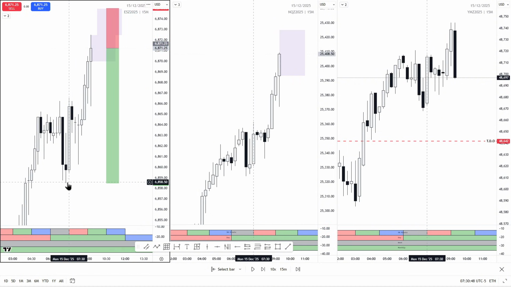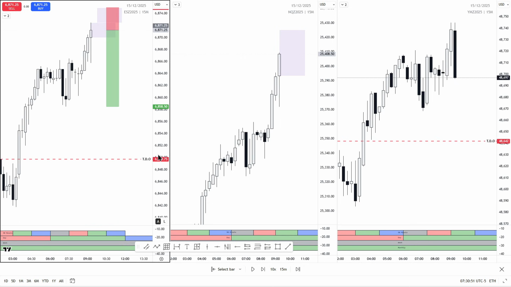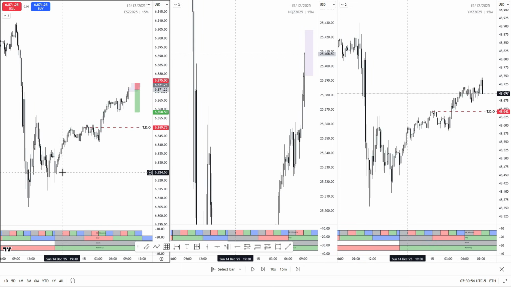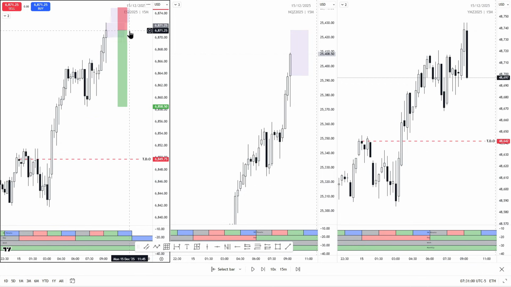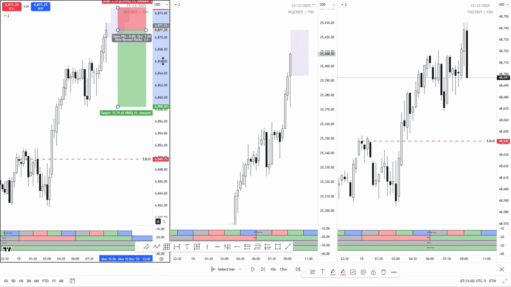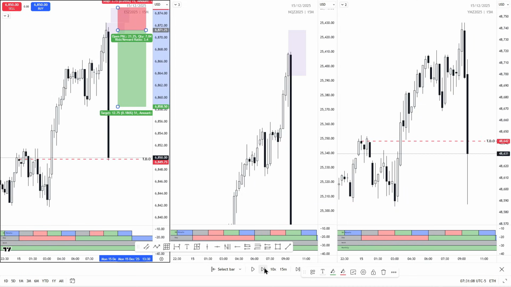But I can see that this low is not even the low of the previous day, and that would be an obvious target, the previous day's low. So I'm just going to target this low because I get at least even 1:3. So let's see what happens. As you can see, on the very next candle, it trades slightly above and it immediately hits the target. And that is how you would have caught an easy day trade for the day.